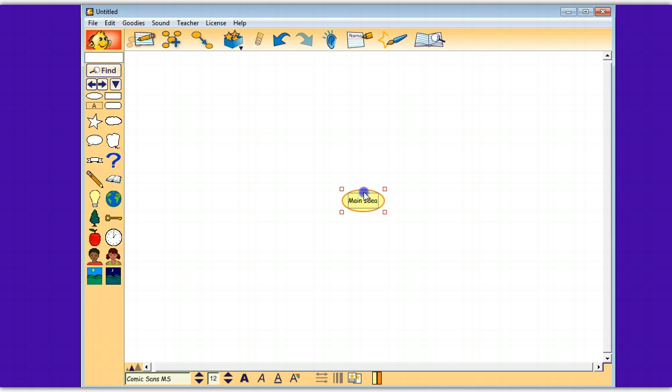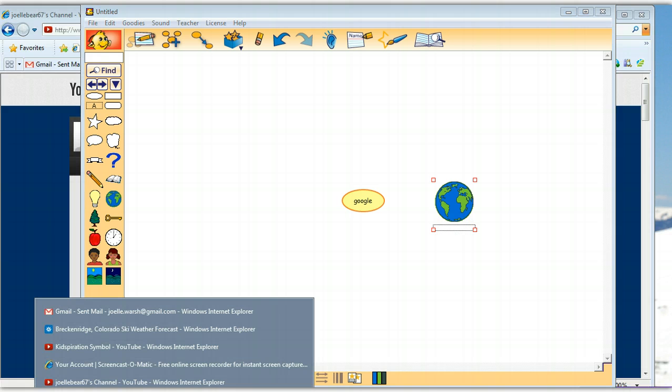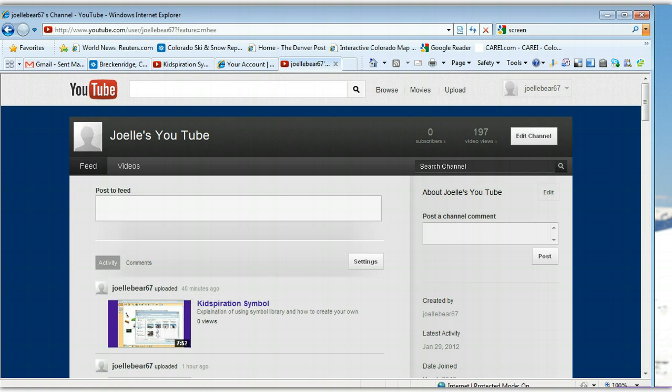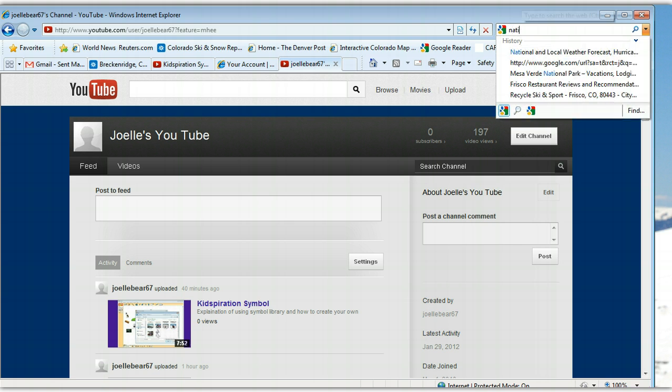A really easy way, if you've got a whole bunch of links that you want a student to go to, you can make them and save it as an activity, a document. So for example, I say this is going to be linked to Google, not that they don't know how to. But sometimes website URLs, which stands for Uniform Resource Locator, that's the techie term for website, can be really giant.